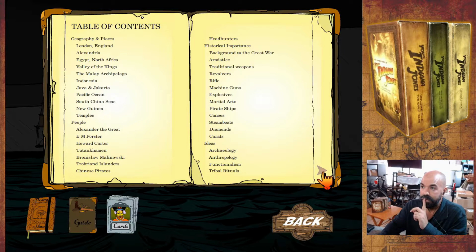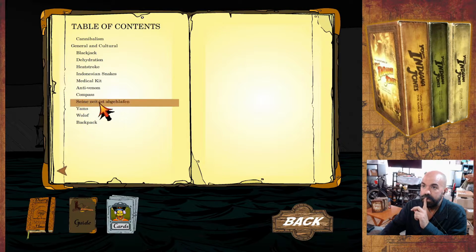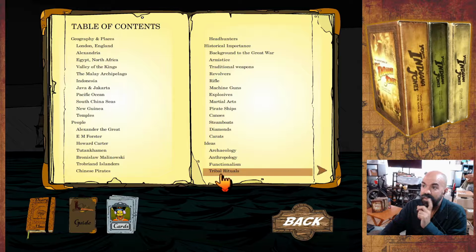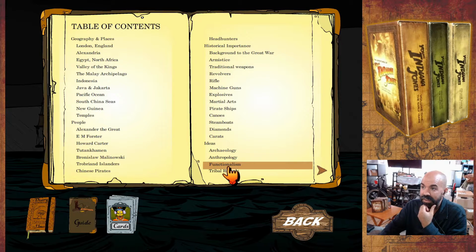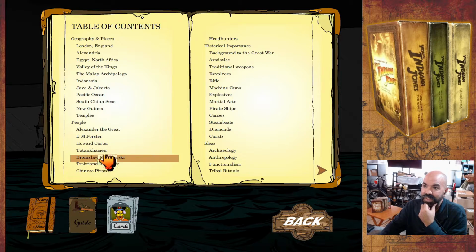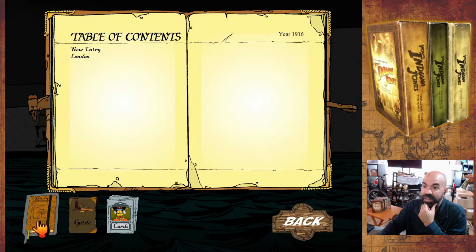Let's make sure, though. Hold on. Can I look up anything about food supplies? So this is the guidebook. I'm hoping to find information about food and what I'm supposed to do. I know what to do. I was just hoping there'd be a little more info here, but there's not.